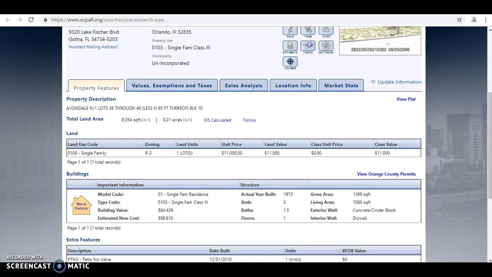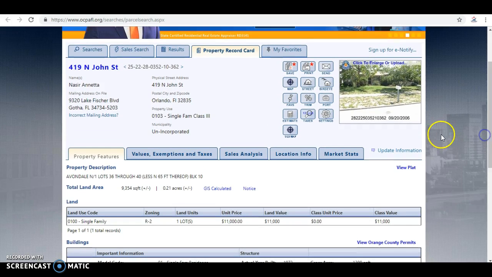It's concrete. Okay, so what I would do in this case, I'm going to get his name, or her name, sorry about that, and this is the mailing address on file. This is where she actually lives, or, you know, it could be a business, who knows. But this is the mailing address to the property owner, not to the tenants. Okay, this is the physical address to the particular property. All right, so I got the information.